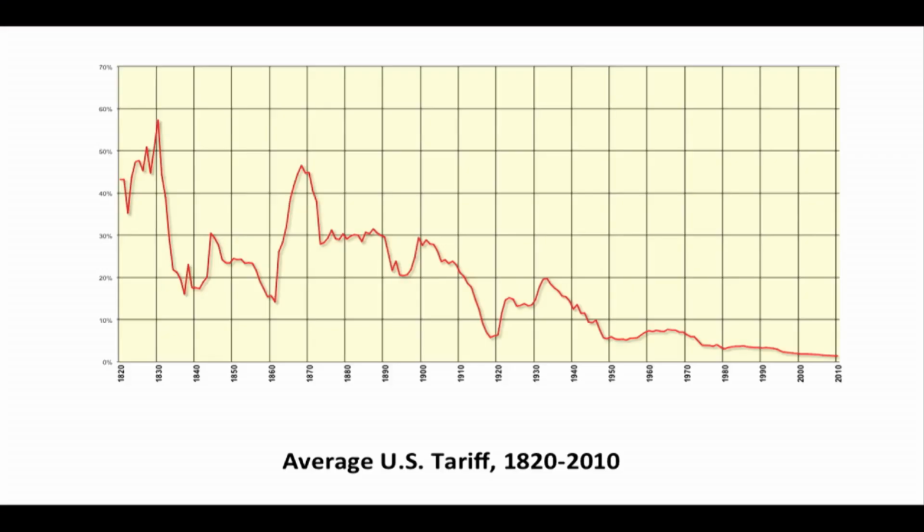The great protectionist among the founders was Alexander Hamilton, the guy on the $10 bill, the first Treasury Secretary, and the intellectual architect of American capitalism. So we have here some evidence from economic history that there might be something wrong with economic theory, not to mention libertarian ideology. Economic history has this amazing way of putting purely theoretical constructs to the test and telling you things people don't want you to know.